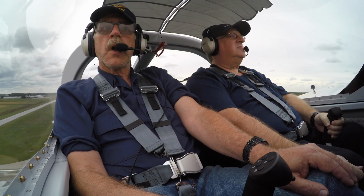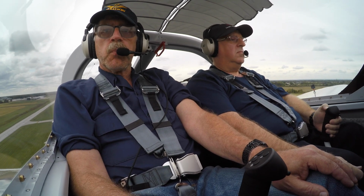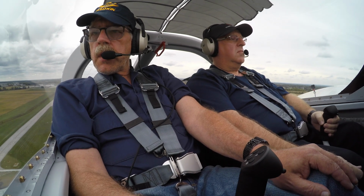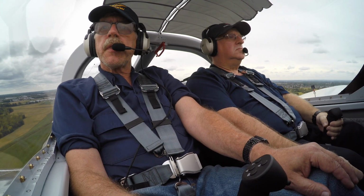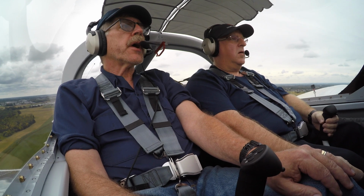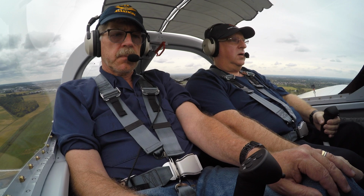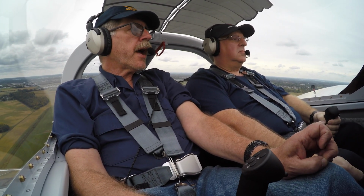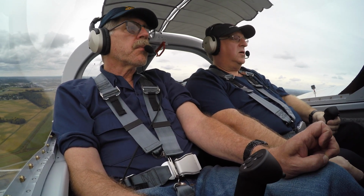That was a little better. Yeah, much better. We didn't have that big side loading. On final next time, make a deliberate effort to put your toes on the black rudder as opposed to letting any of it rest up on the brakes. I think that you may have had some brake engaged that first time. That could be. And I got a little bit of a shudder as if we were dragging a brake as we were getting light. All right, I'll give that a go.